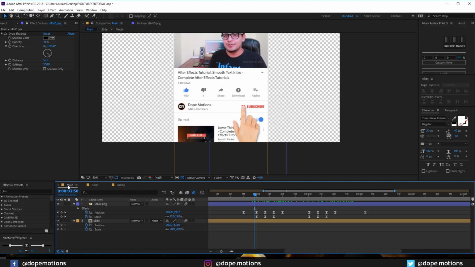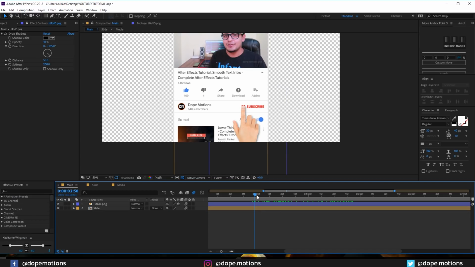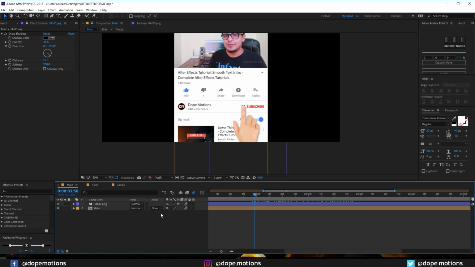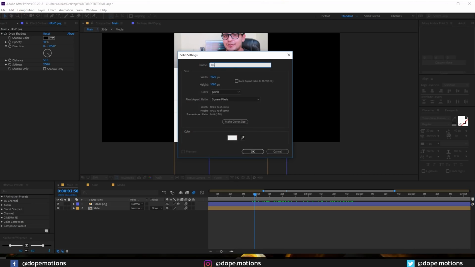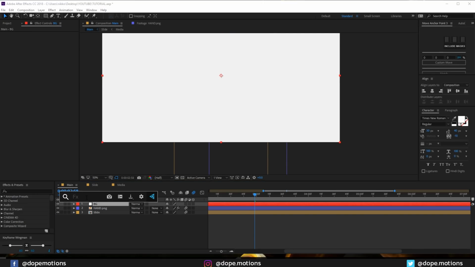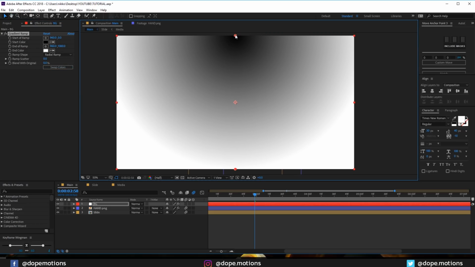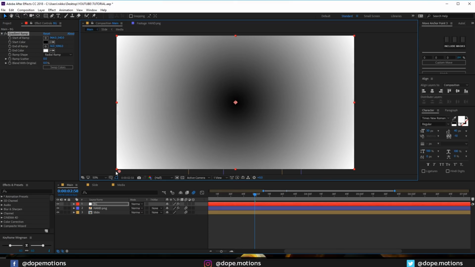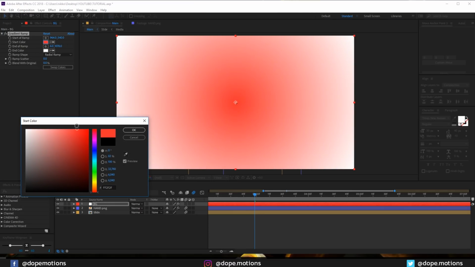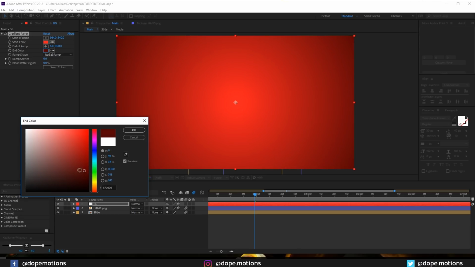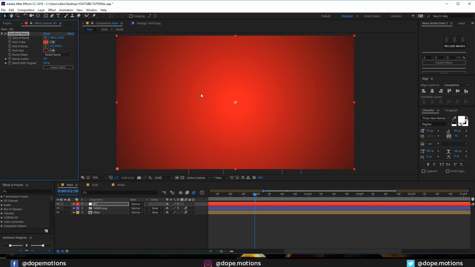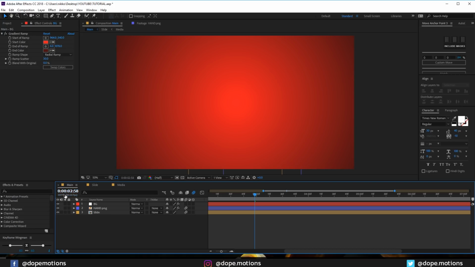Pretty nice. Let's go into our, oh, we are already in our main composition. Let's pretty quickly add a background, so hit Control Y to create a new solid. Let's rename this to BG for background, and let's add a gradient ramp to this. Let's set this to radial and center this up. And for the center color, I'm going to go with kind of a lighter red, and for the second color, I'll go with kind of a dark red, creating kind of a vignette effect. And for the ramp scatter, I'm going to set this to maybe 30 just to avoid all kind of color banding.